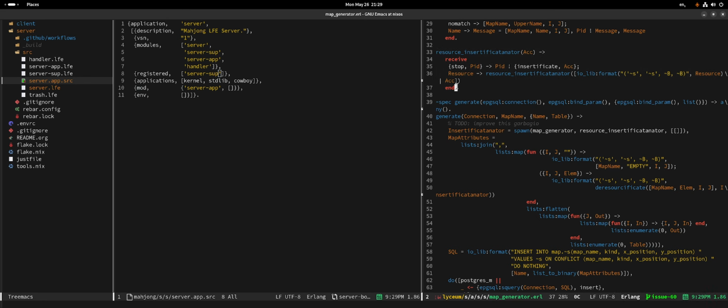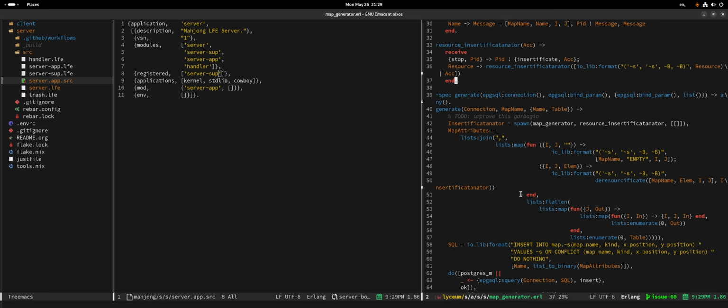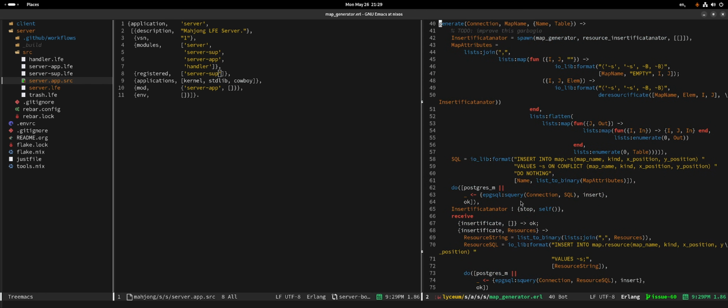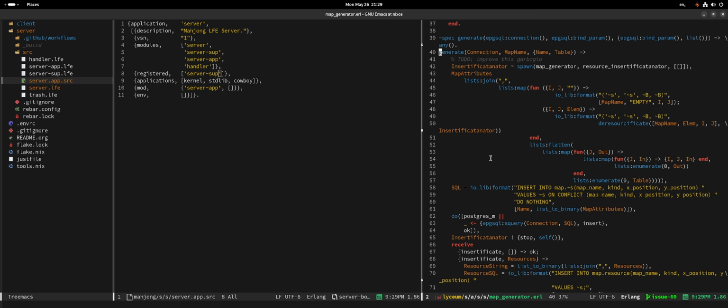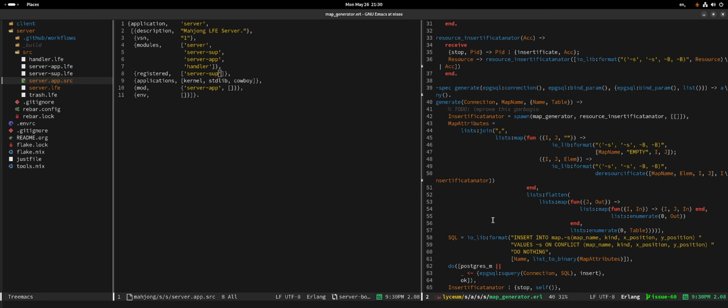Yeah, we did this before as well. Basically, where it gets the stop, well, first of all, we wouldn't call it stop because it wouldn't actually stop. After sending the accumulator to the PID, you just tail call again, and the process will stay alive. Sure. Yeah, that definitely can work.